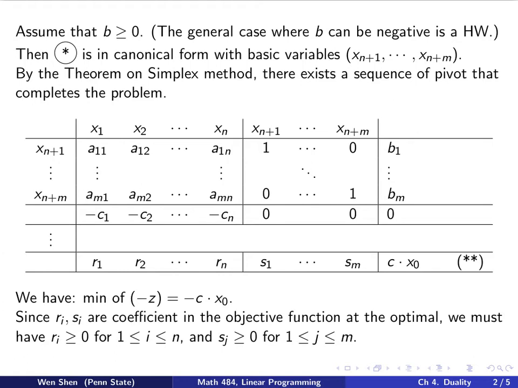So recall the simplex method theorem. When the optimal point is reached, we shall have all non-negative numbers here. In particular, all these r_i's will be bigger than or equal to 0, with i running from 1 to n. And all these s's, we call the index j, j from 1 to m, are also non-negative. In that case, this would be the optimal. That's the end of the algorithm. Okay, so we have all of these.